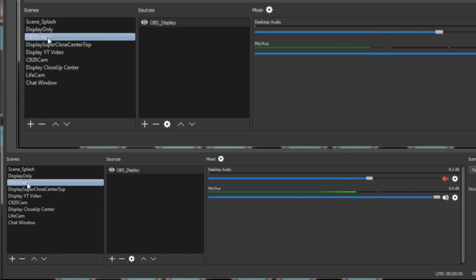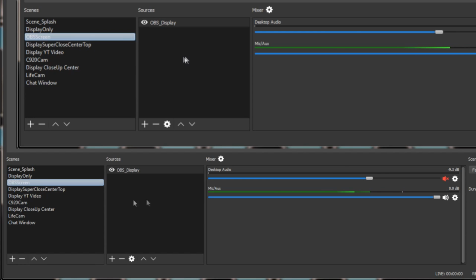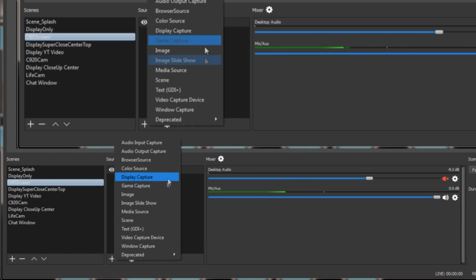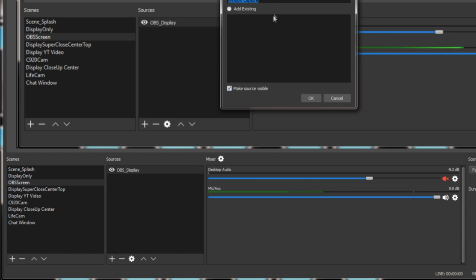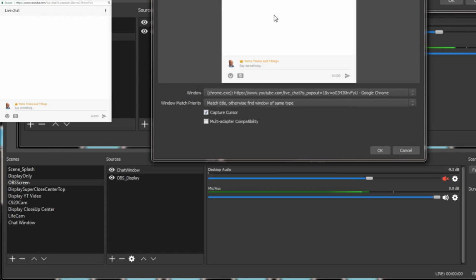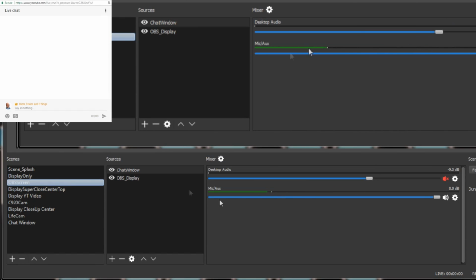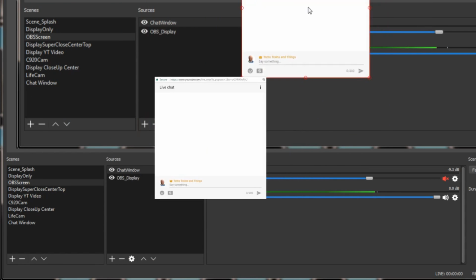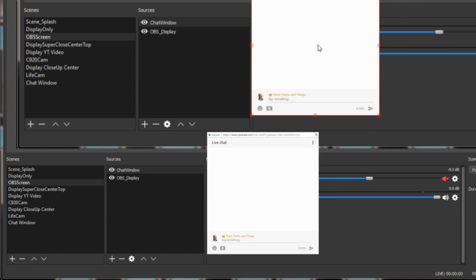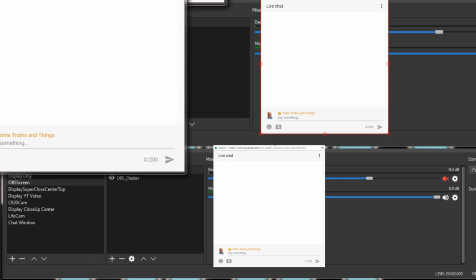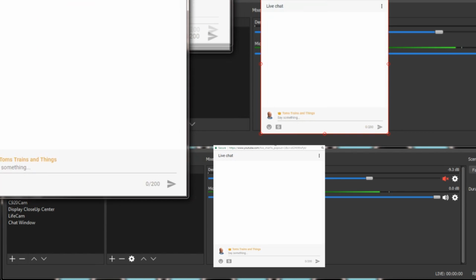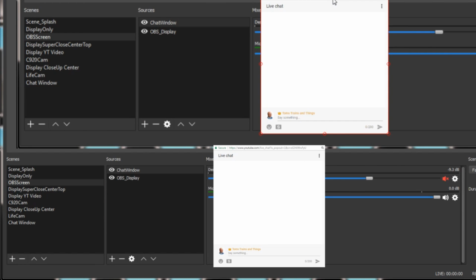Okay, so now the screen is black. You're looking at this right here. Now for the chat window, I'm going to do it on the OBS screen. I'm going to create a chat window source, and choose window capture. I'm going to name it chat window without a space, and see, it's going to pick up that chat window. You're going to be able to put it anywhere that you want to. Even if you move the window around, here's the original window over here, no matter where you put it, it's going to maintain the same position on your screen.